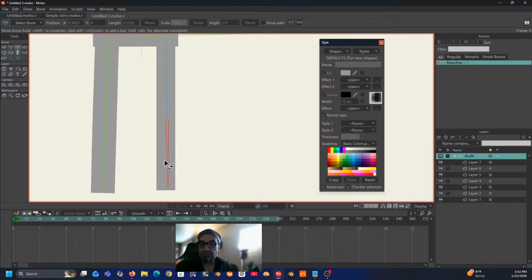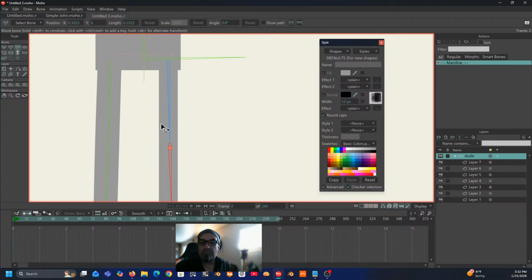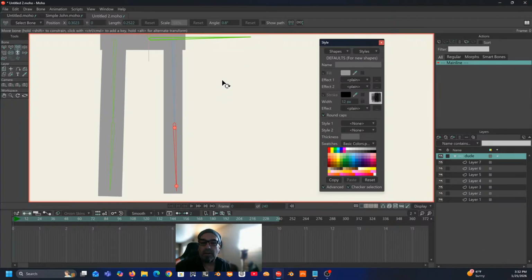Simple. All right, so let's go ahead and bind these real quick, and then I'll show you guys how to do target bones, because those would, if you were doing a quadruped, come into play like hardcore. Let me go ahead and get to that real quick. So let's go ahead and get back to the bone layer.